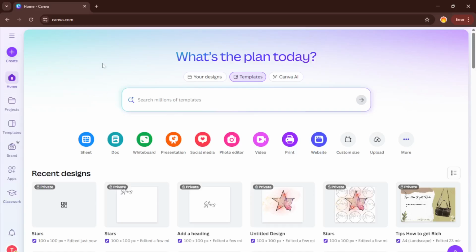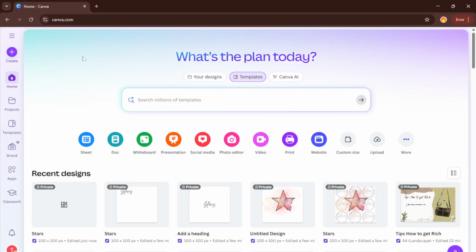Today I'm going to show you exactly how to draw lines in Canva easily, quickly, and using the latest features. Whether you're touching up a presentation, designing social posts, or just adding a simple flourish to your template, by the end of this video you'll know how to add and customize lines like a pro, even if you're brand new to Canva. So let's jump right in.